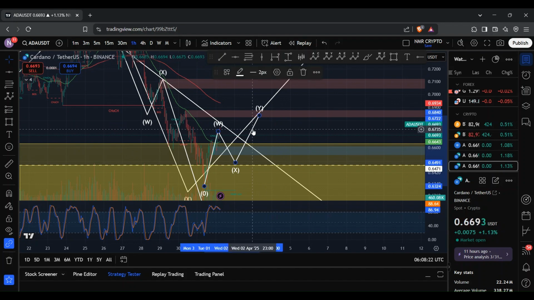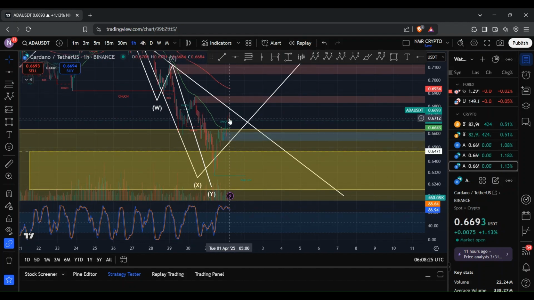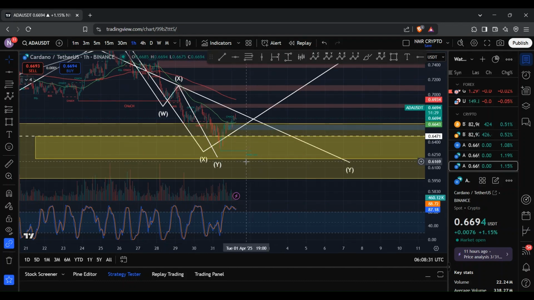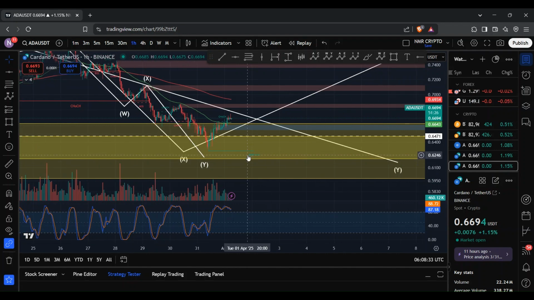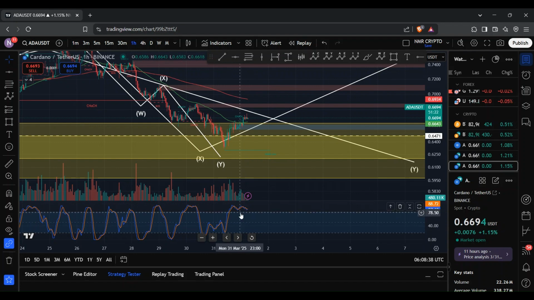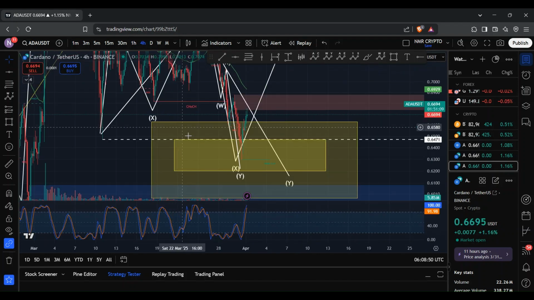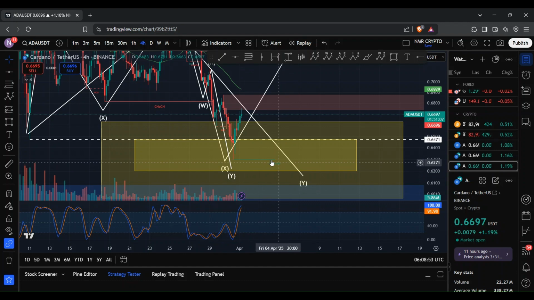However, if we continue to move to the downside and don't hold this position here, then there is a possibility that this is just a relief rally and there is another low. Now you can see on the stochastic RSI that we are overbought, and so the bulls are slowly starting to lose the momentum. And so there is a possibility that we will retrace to the downside, where ideally we find support at this range. And the same could be said on the 4-hour chart too, where we are overbought on the stochastic RSI.